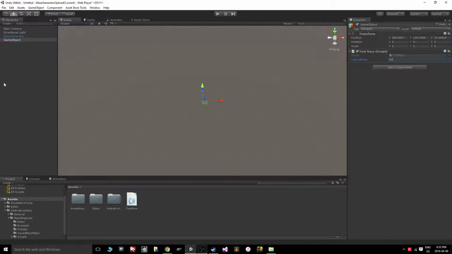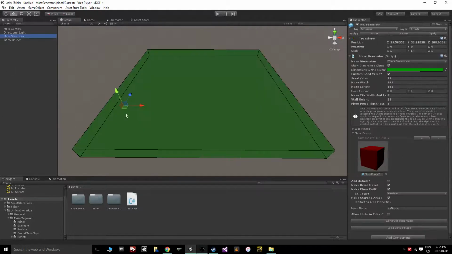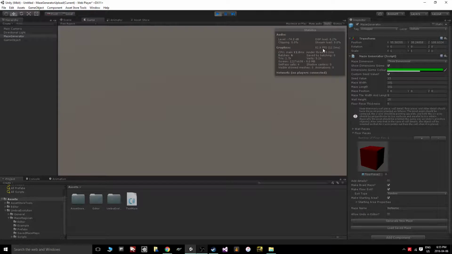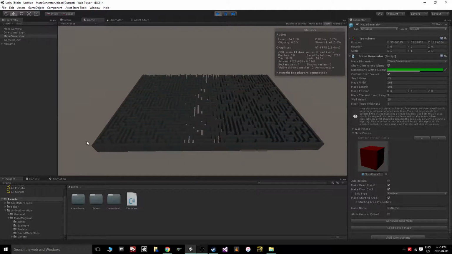I'm just going to set it to a nice middle of the road 50. And then when I press G after this is all running, it should start generating the maze. So I'm going to press G now. You notice because I've used 50, the frame rate really hasn't been affected at all. If I use a higher number, the frame rate would be affected more. And now it's going to go and instantiate all these objects.